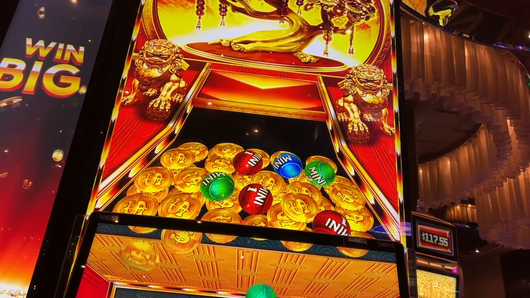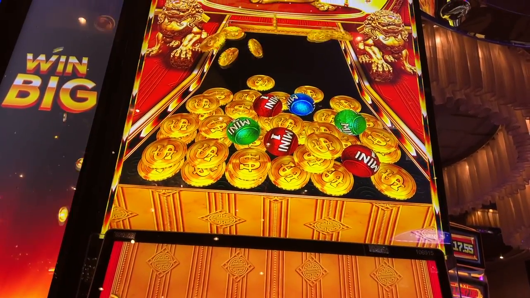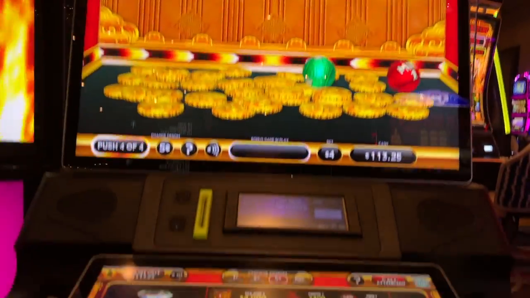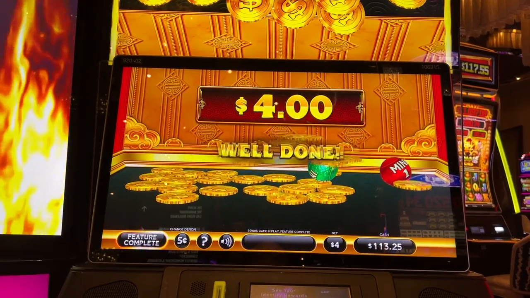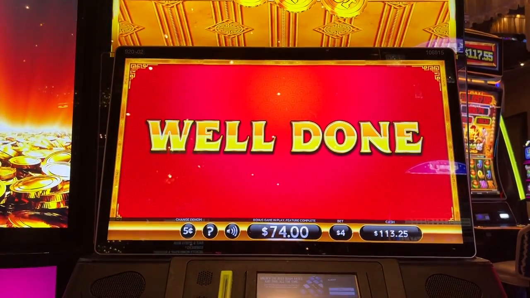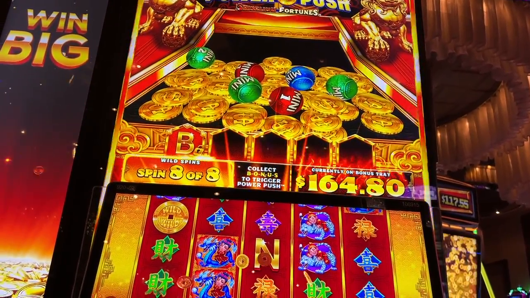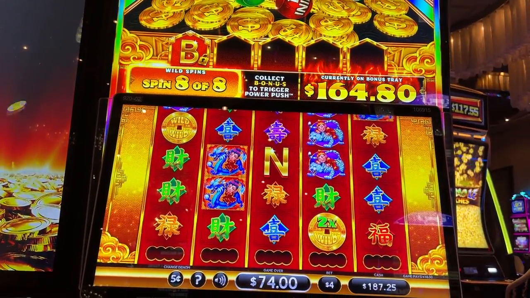Only got two spins. I got the green one for $20. All right, let's get them all. It's taking its time. And we got the red ball for $40. Well, let's see what's behind these coins. They have values behind them, right? $74 bonus. Currently on bonus tray, $164.80.